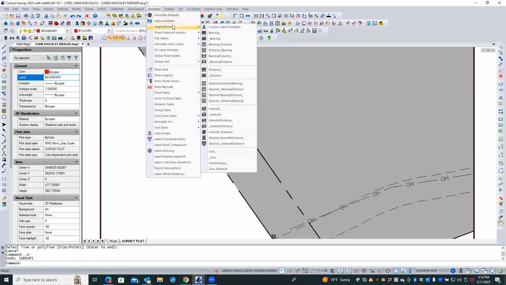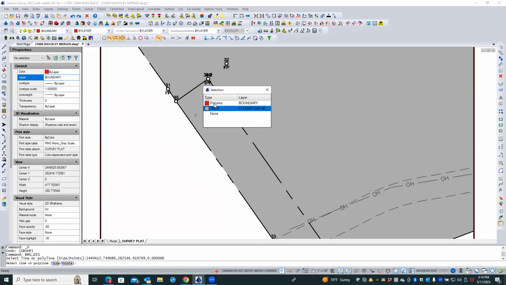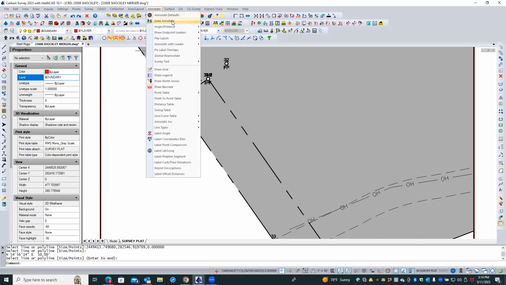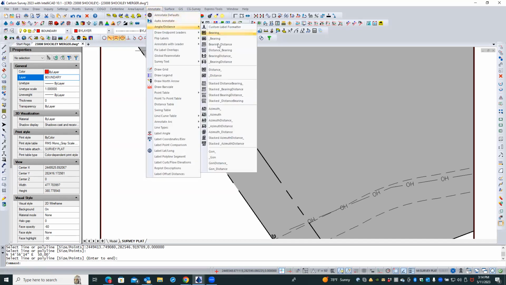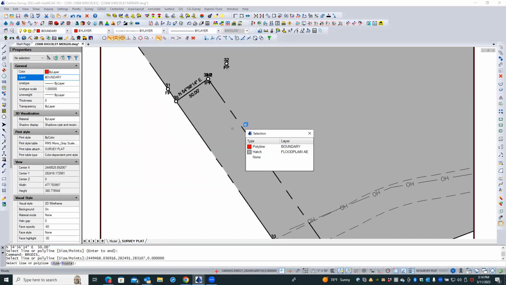So if I chose angle distance, and because I knew that one needed to have one over the other, I would put bearing over distance for this one. And then I might put bearing beside distance on the outside of this.